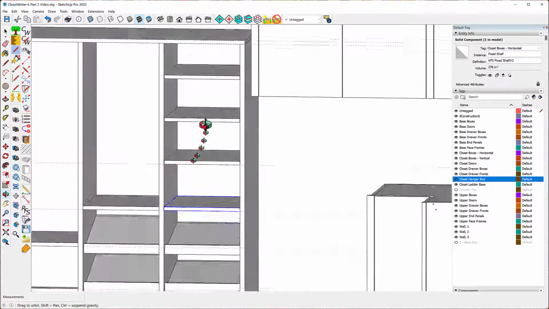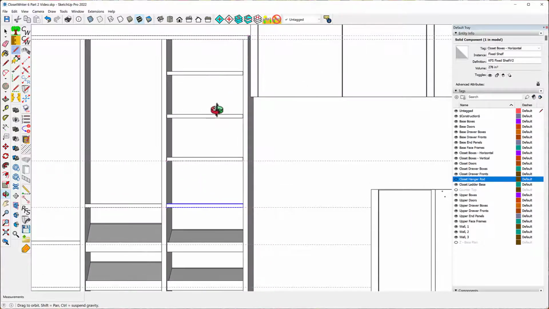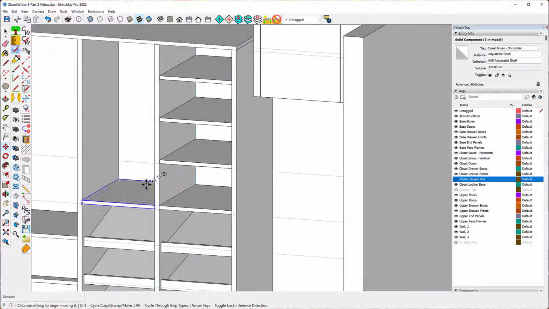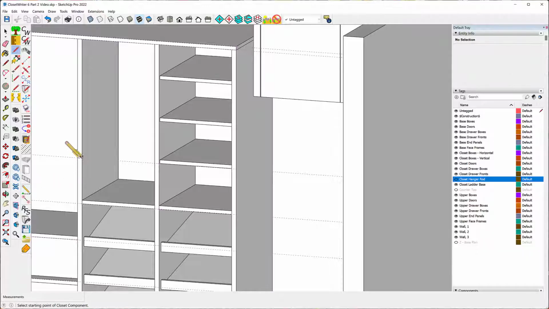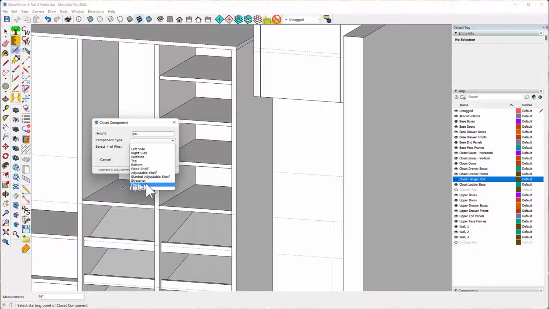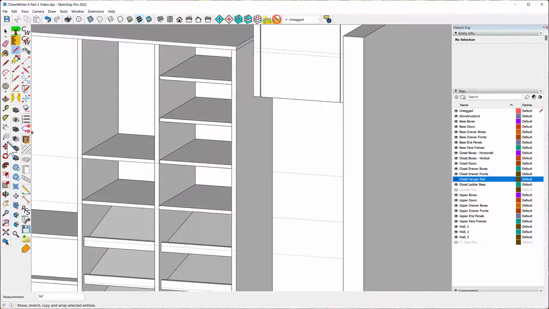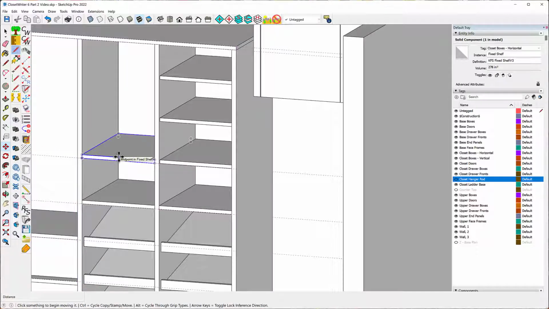Okay, so now I have my fixed shelves in there. And I can put them here if I want. Or I can just copy them over. But I think I might as well draw them in. 8 and 15/16.